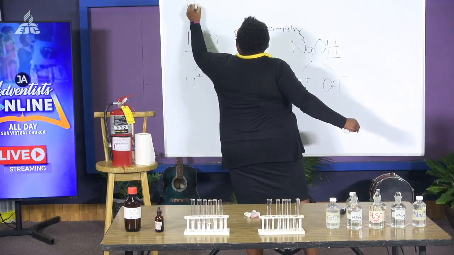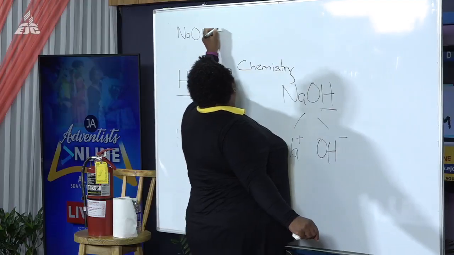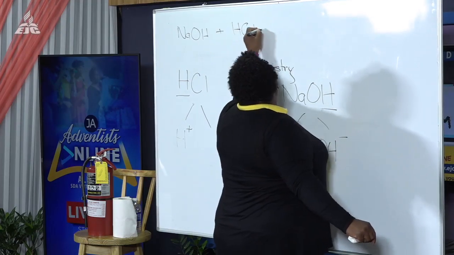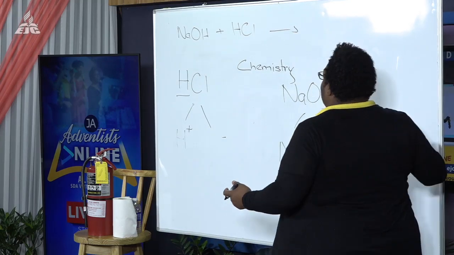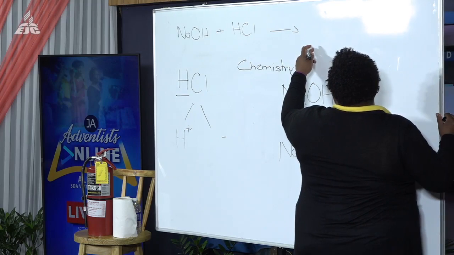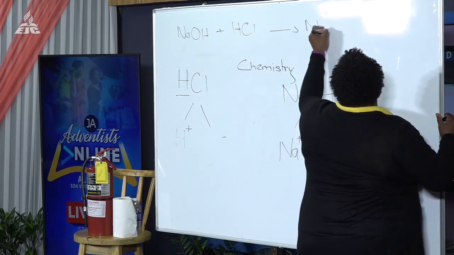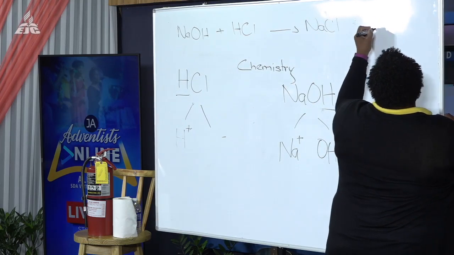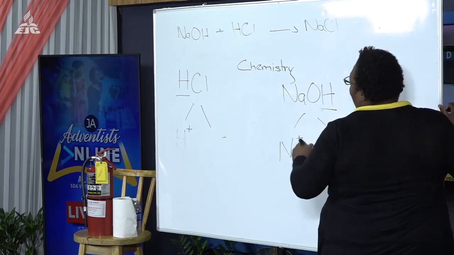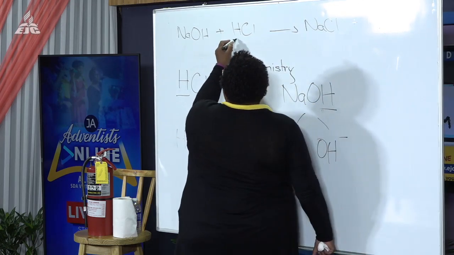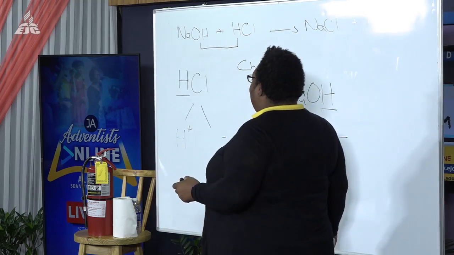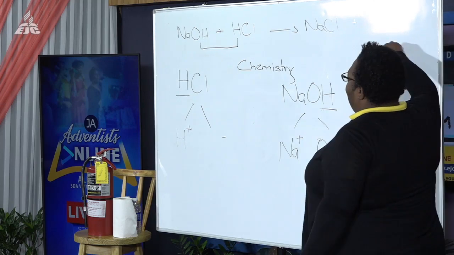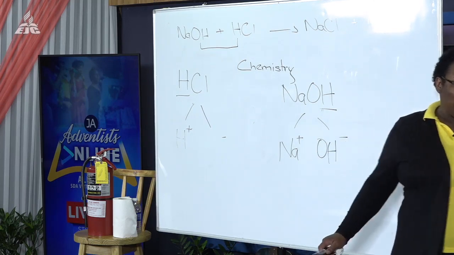So we have here sodium hydroxide plus HCl. An acid and a base, as we will find out later, gives us a salt and water only. The salt would be sodium chloride and water. Really, what happens, the hydrogen ion is donated to the hydroxide ion, which comes together to form water. So acids are proton donors.